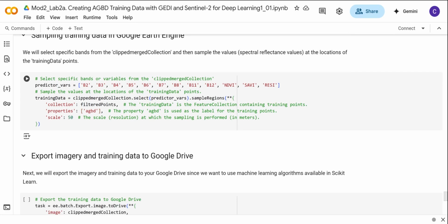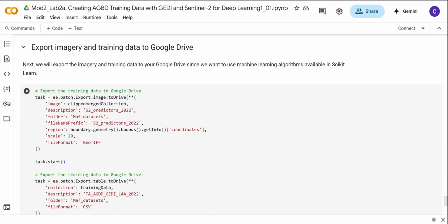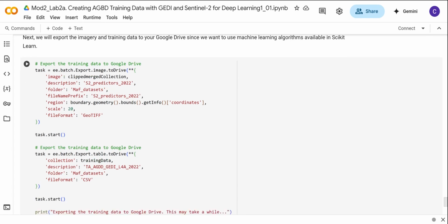Next, after finishing the sampling, we have created a table that contains the datasets. First we are going to export these datasets so that they are stored in Google Drive.